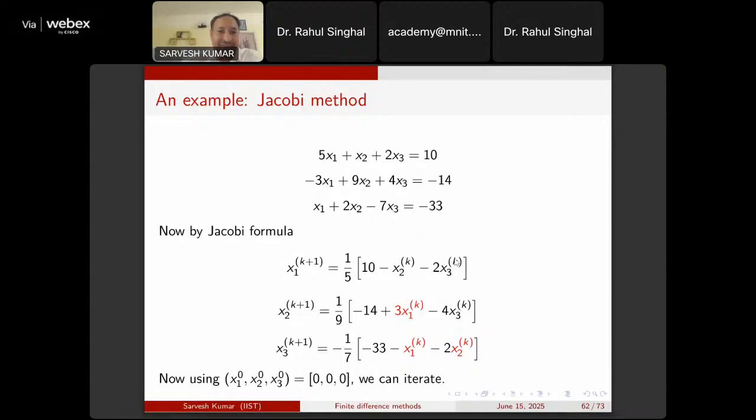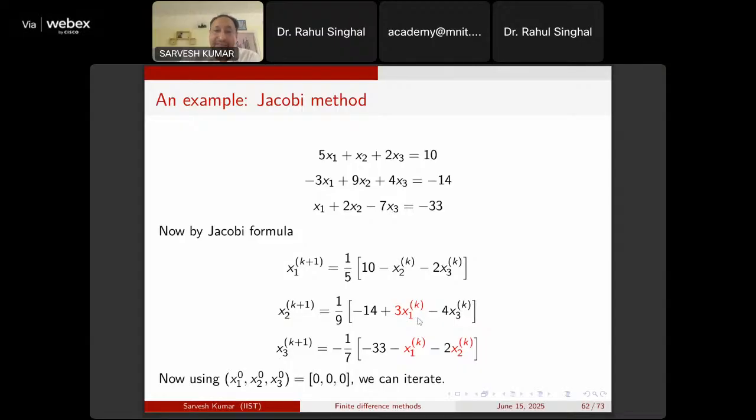We'll see the problem associated with this. Suppose you have this 3 by 3 system and you want to apply the Jacobi formula like this. Look at x2. This will depend again on x1. Even x3 would all depend on x1. So the problem is here, like we discussed earlier, it's very expensive. Even for x2, I need x1. That should be avoided.